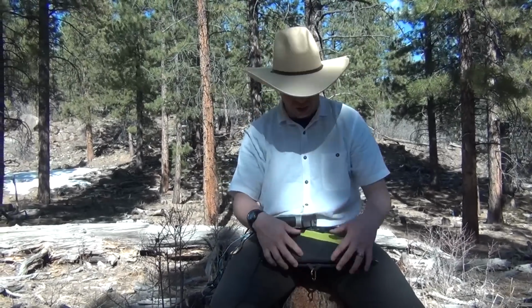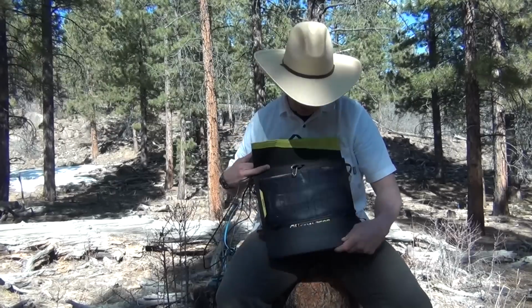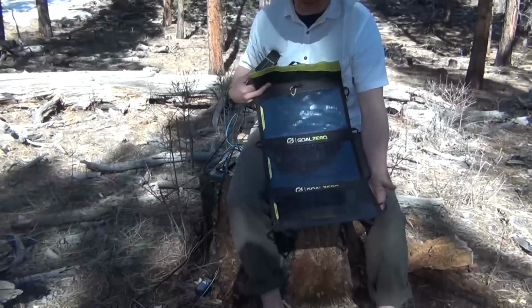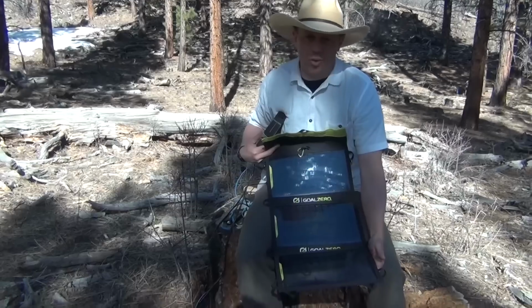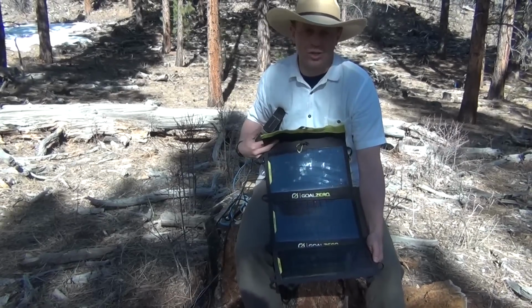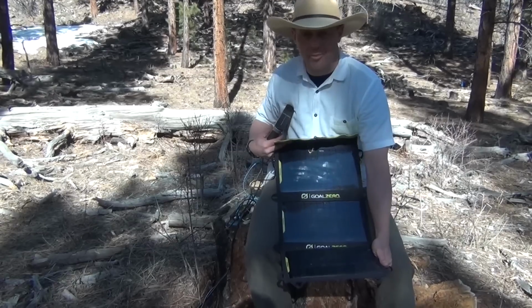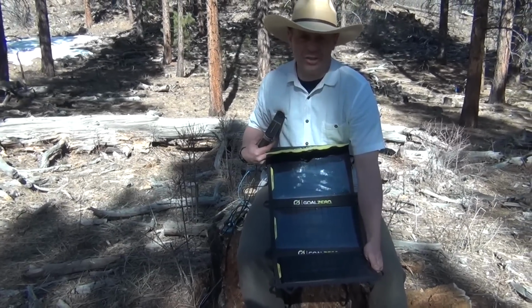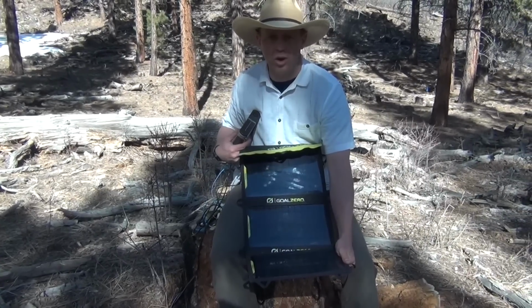So this is a quick review on the Goal Zero Sherpa 50 and the Nomad 20. Okay, 20 means 20 watts, so that's the quick way to remember this. If you're looking at a Nomad 7, it's a 7-watt solar panel. Nomad 20 is a 20-watt solar panel. This is powerful enough to run a handheld ham radio, which, for you ham radio operators out there, you know that's a lot of juice. They use a lot of juice pushing out 5+ watts.